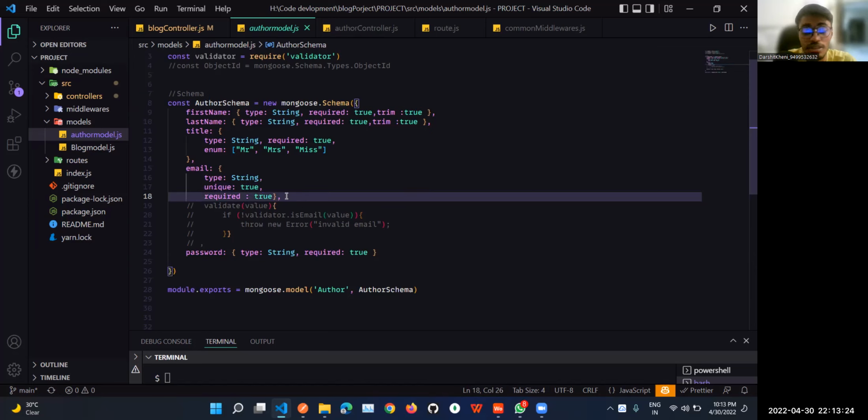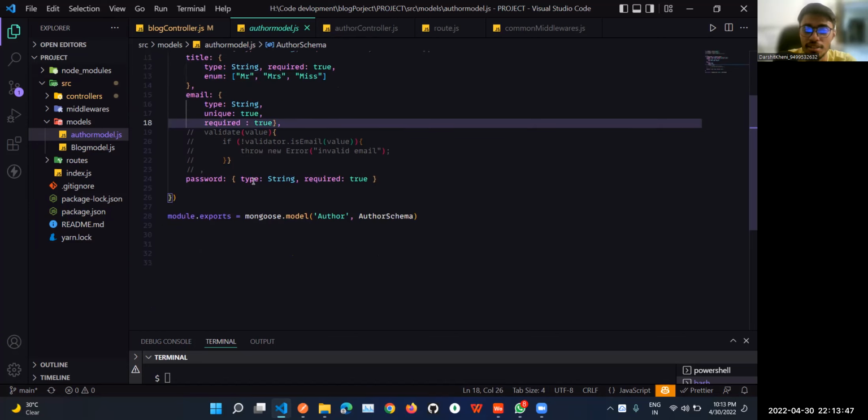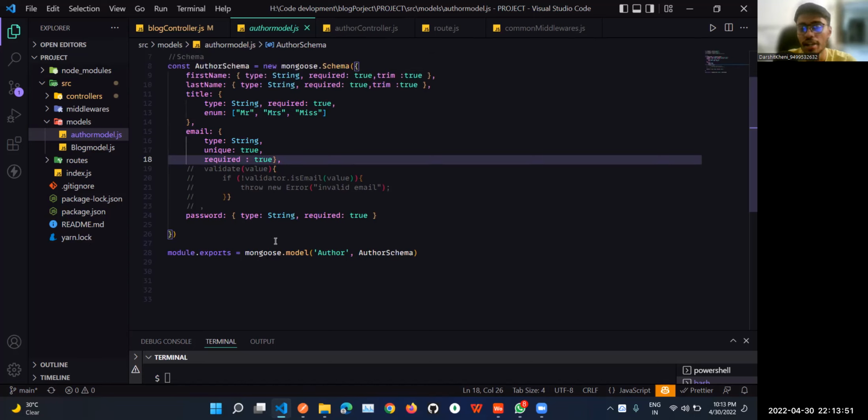And required true means if the user, meaning the author, wants to log in or register, they need to write an email ID for that. And in password we use type string and required true. It is normal.